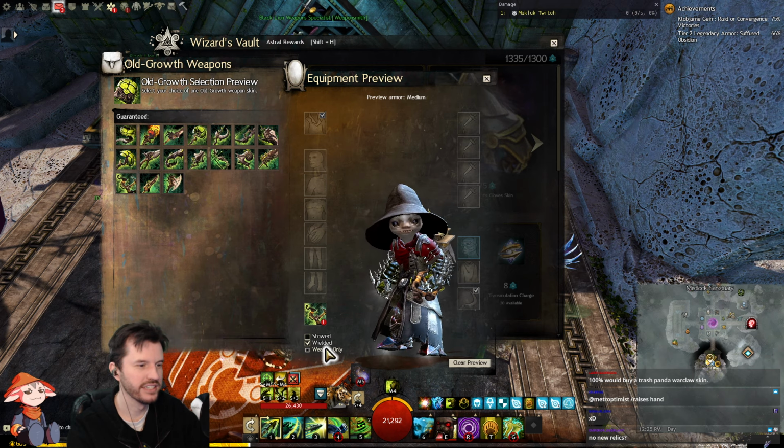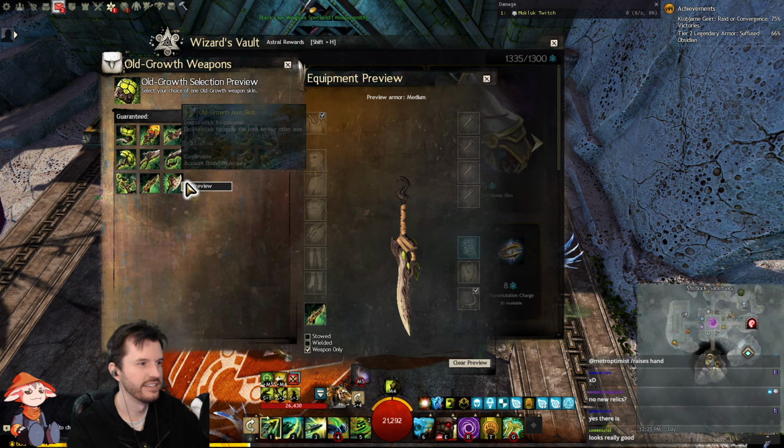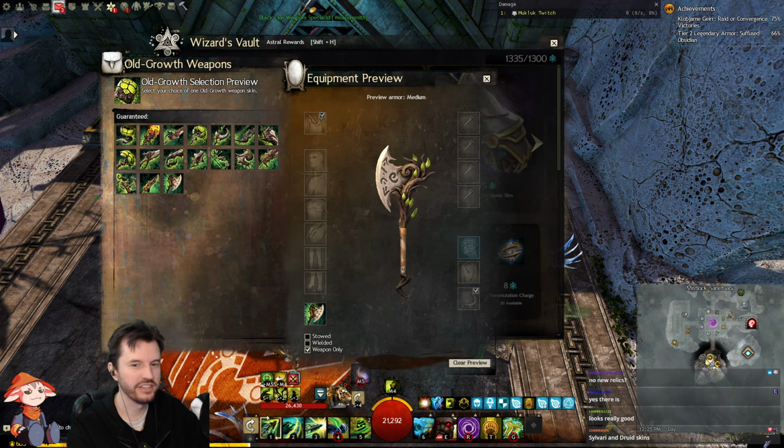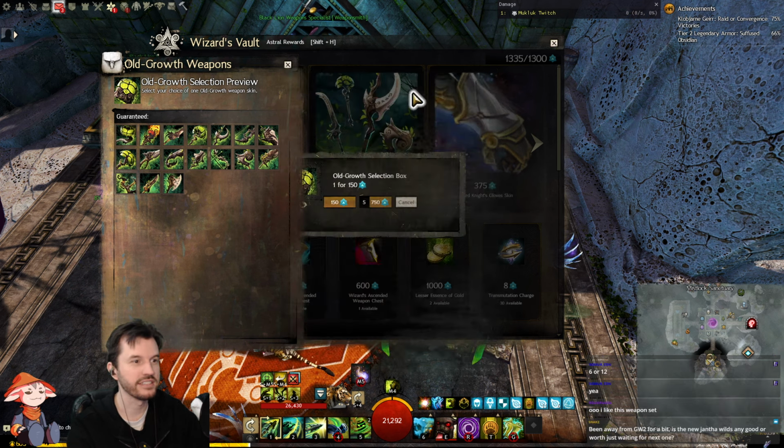Focus. Okay. Wraps around your arm a little bit. Dagger and axe. There we go. I like a couple of those. Very, very nature themed if you're playing like a ranger or a Sylvari or something. A couple of these look really nice to me.